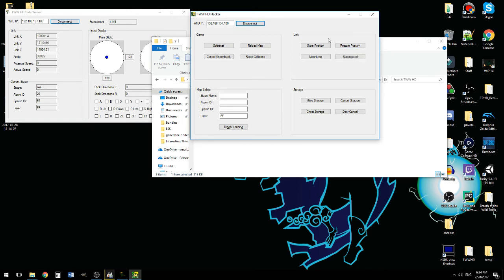Store position and restore position are exactly what they sound like. If I hit store position, then Link's position will be stored, and if I hit restore position, it'll go back to wherever I stored the position. One thing that you should note about this is that if you pull out the Wind Waker while in-game, doing that seems to break the store and restore position functions. So if they aren't working, you could try reloading the map, which is another function right here you can use. And then store and restore position should work again as long as you don't pull out the Wind Waker. I don't know why that happens. That's just how it works, right?